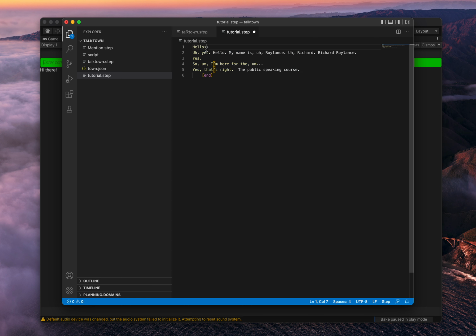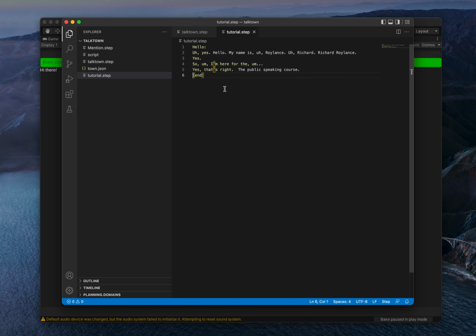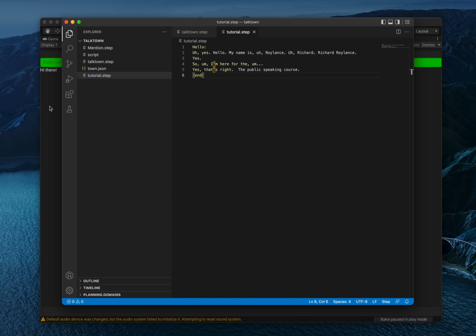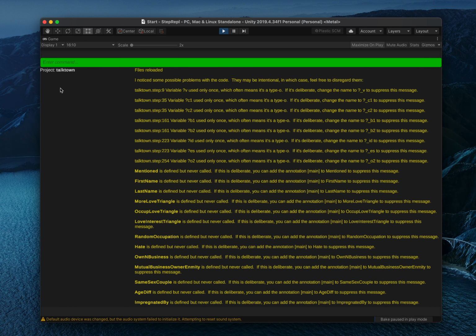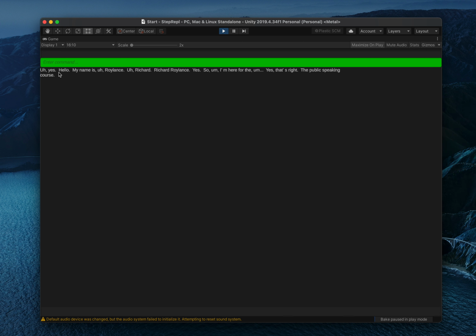So in here is a hello, and we have the end, which allows us to have multiple lines available instead of just one line. And then we save this. So we write a little conversation, and let's try to reload it and print. So you see, now it prints a longer one.